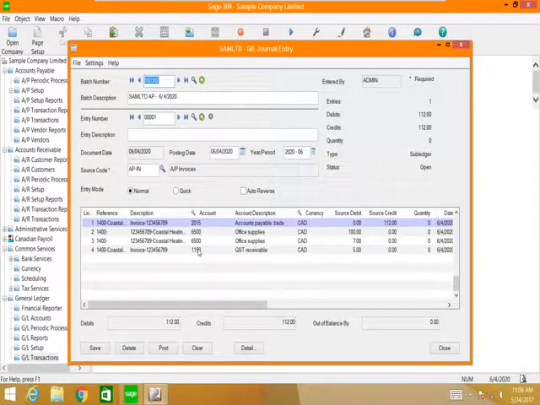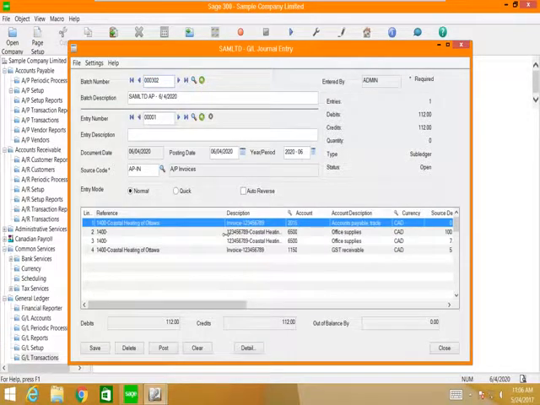Here we would see this is an AP invoice batch, right? Here under the reference, I would notice that I have my customer number and customer name. Under the description, I would have my invoice and probably the invoice number. And so this is field number 1, the entry description field.